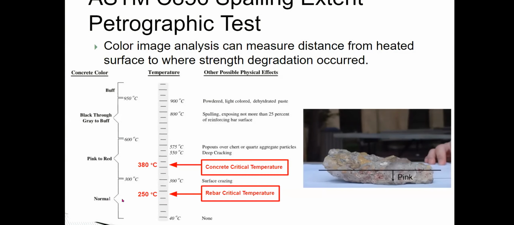For example, if you see a lot of pink and red, that's really an indication that spalling occurred, and I've read this in literature as well. The higher you go in temperature, the buff and then black-grayish color is what you're going to see. So this is the test, and it will be a good way to confirm the simulations with a field test of whether you actually get any spalling.